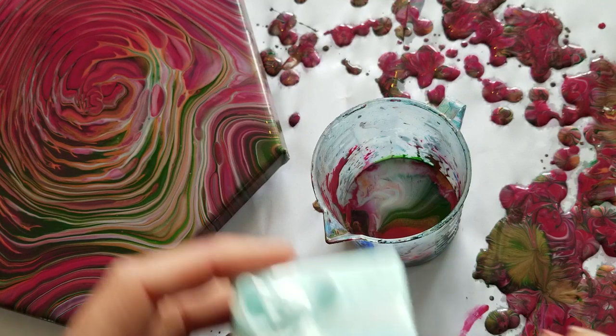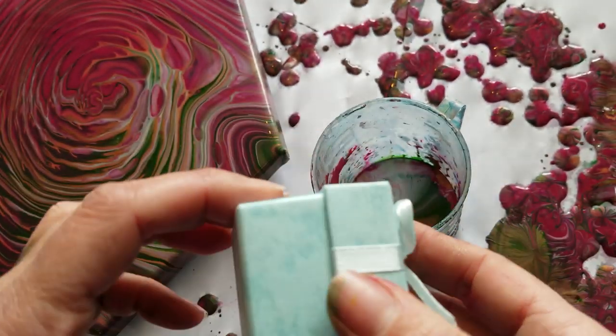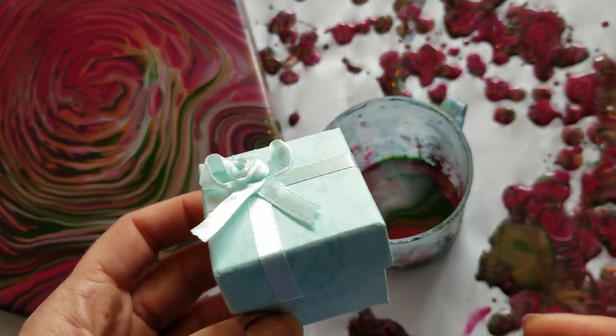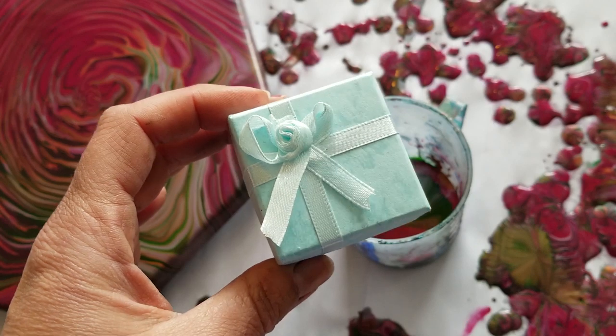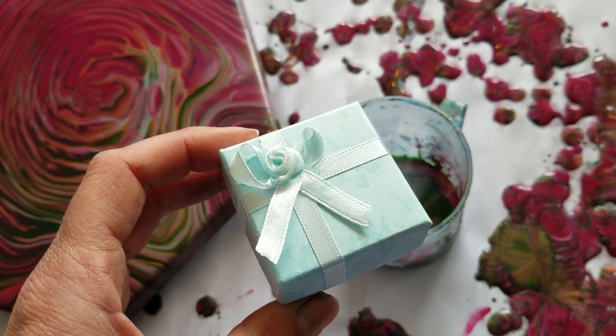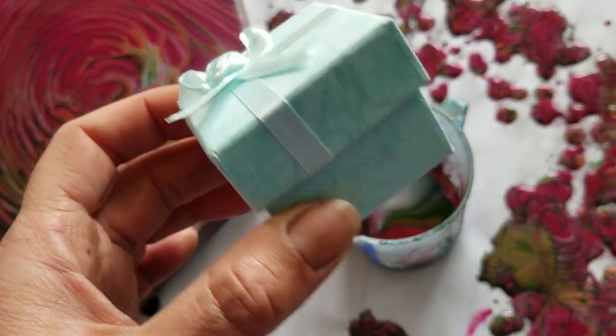So what I'm going to do is paint one of these little ring boxes. They come in packs of three. I probably can buy them in bigger loads than that. And they're very pretty, but they're not me at all. So let's get this party started.